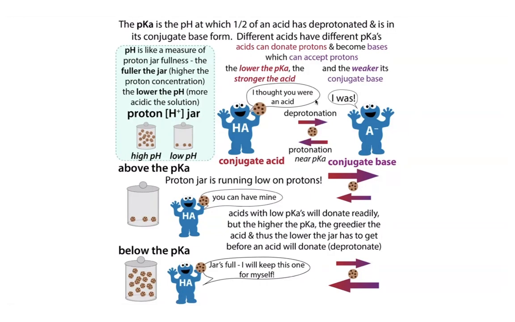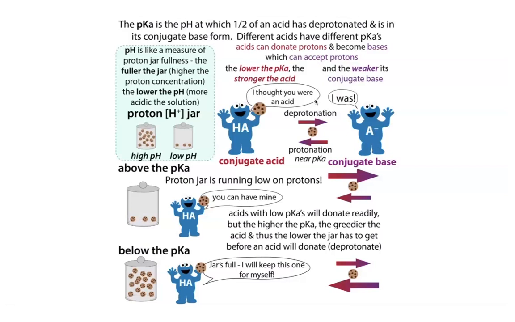Now, how strong an acid is going to depend on the relative strengths of its conjugate acid and its conjugate base form. So the stronger the acid, the weaker its conjugate base. And the stronger the base, the weaker the conjugate acid. What this means is that if you have a way to stabilize the conjugate base, something like resonance or induction, then you're going to make it so that that base is less likely to act as a base.